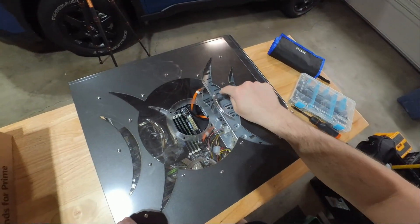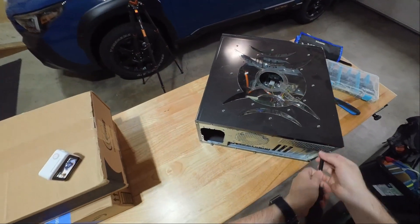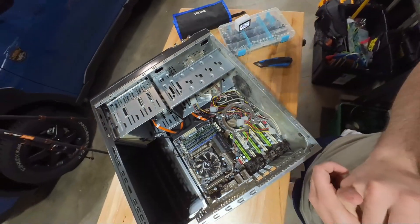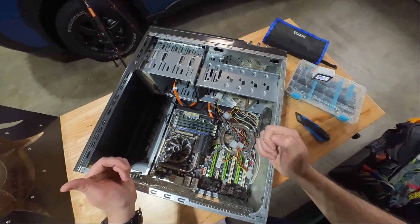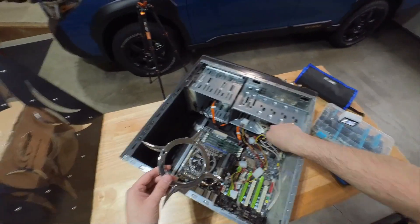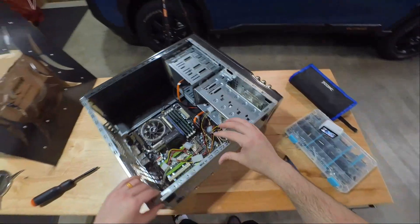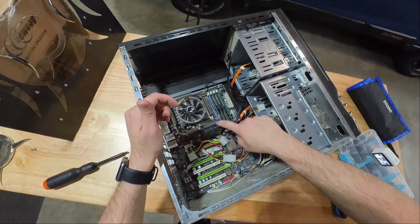We might have to remove some of these hard drive cages, and it also looks like there's still a hard drive in there. This is a dusty mess. I'm just wondering if my graphics card will even fit in here. Let's go ahead and get everything stripped out of here so we can get it all blown out. It looks like we have all the components. This goes in here for the side display panel. I don't even know if this is a current brand anymore. We do have an EVGA motherboard - RIP.